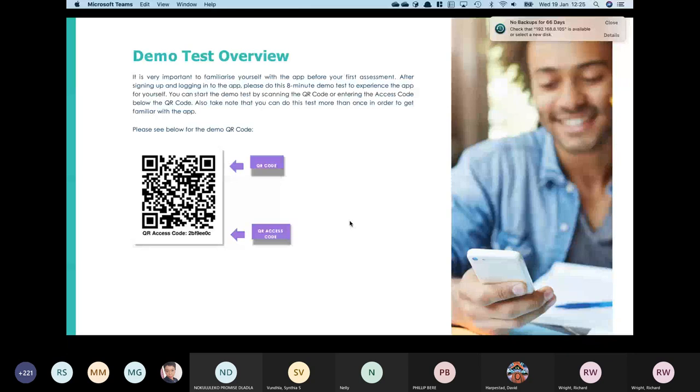Again, we do recommend you do the demo so that you can practice taking a picture of your ID and your selfie and get used to the app that makes a noise. The demo is only 8 minutes long, so it allows you to see all the different features that you're going to expect in your exam. So ideally, have your smartphone next to your laptop and use your laptop to do the actual exam. That would be the ideal situation. All right, I hope I answered all your questions.